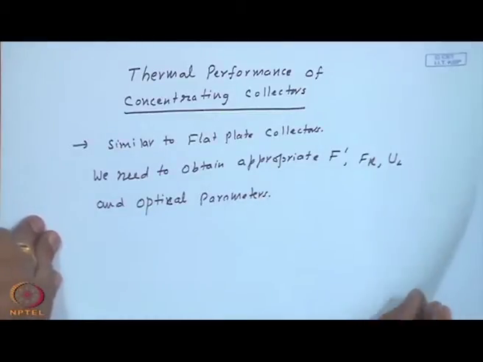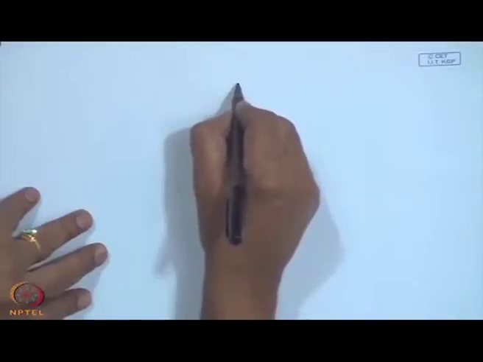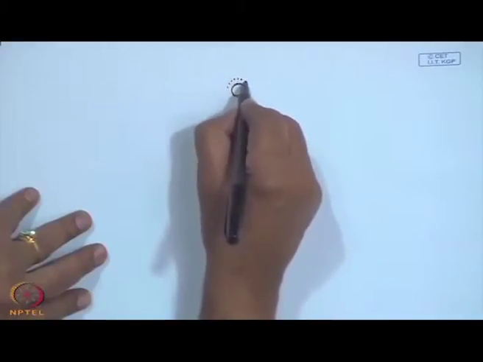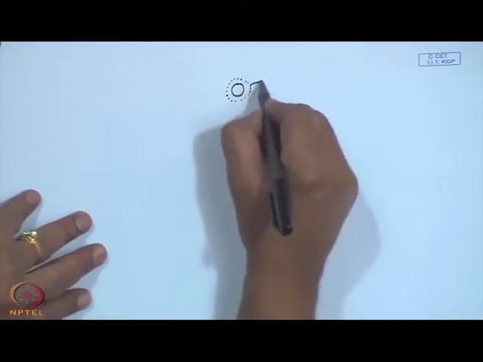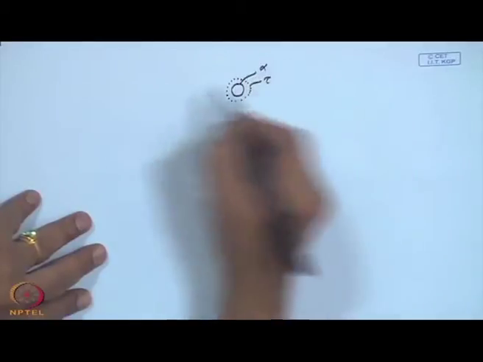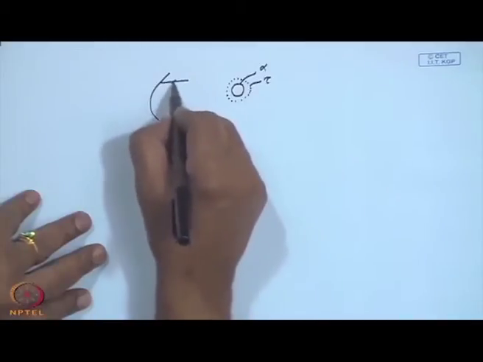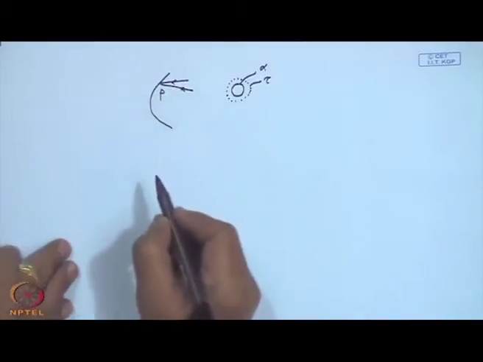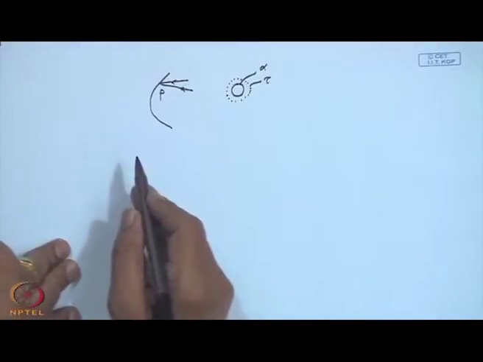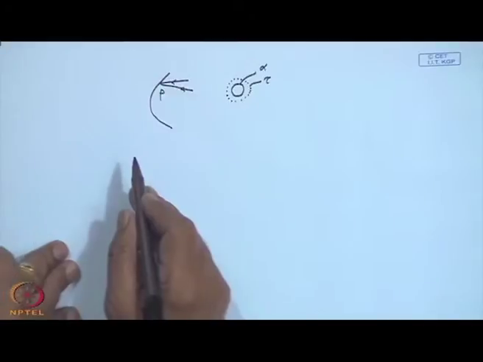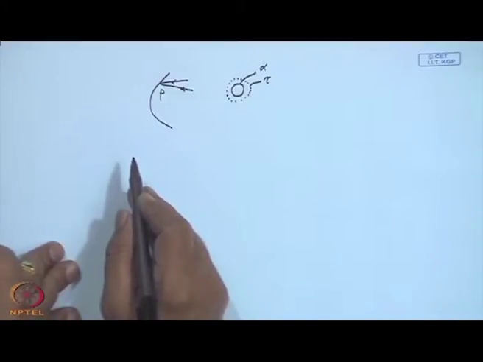Compared to a flat plate collector, if you have a concentrating reflector, there will be a reflectivity of the concentrator after the aperture. Then the receiver tube may be having a glass cover to reduce emitted and convective losses. So, this will have a tau, there will be an alpha, and there will be a rho, reflectivity of the surface. Instead of just tau into alpha, we have got a reflectivity of the reflector, or refractive index in the case of a refractor, and the transmittance of the outer glass cover surrounding the tube, and the absorptivity alpha.